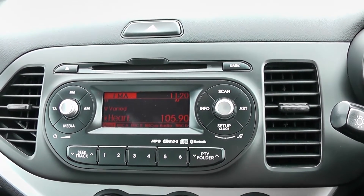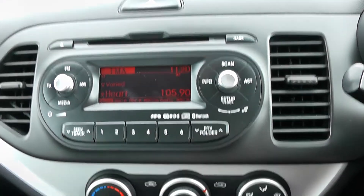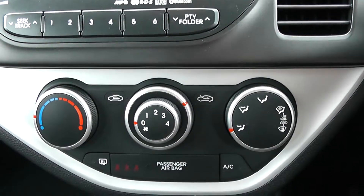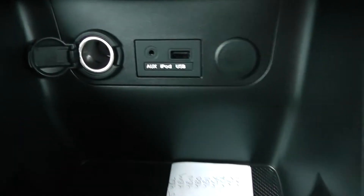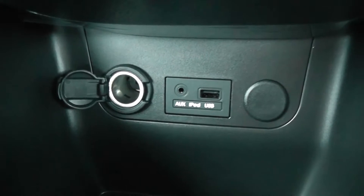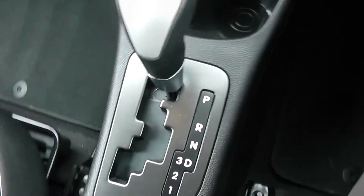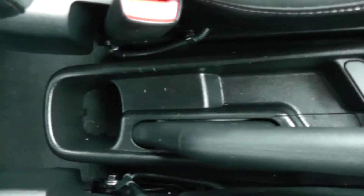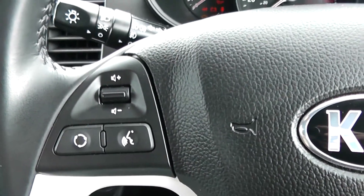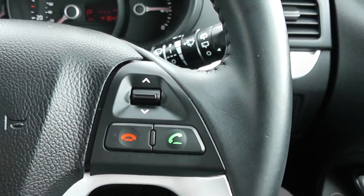Additionally, you can stream your media from Bluetooth compatible devices straight to the vehicle without the need for any wires. Moving down, you have your air climate controls, and further down a 12-volt power outlet, auxiliary input, and USB input for all your various gadgets. As mentioned, this is an automatic vehicle, with cup holders and storage running past the handbrake. On the steering wheel you have various audio controls, voice activation, and scroll-through options for Bluetooth connectivity on the other side.